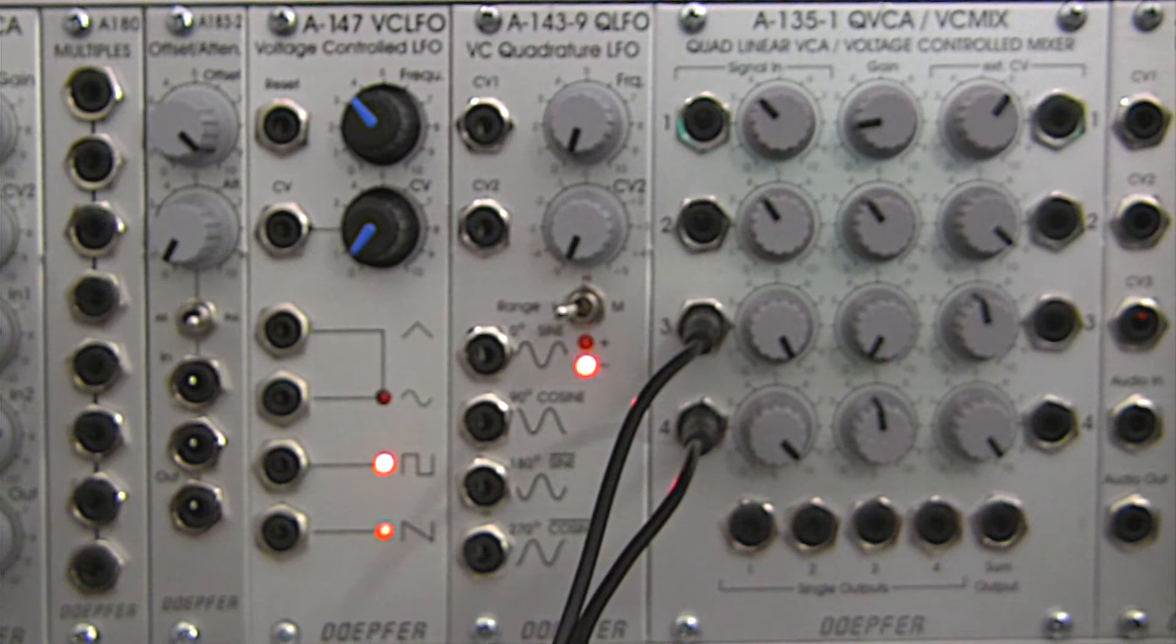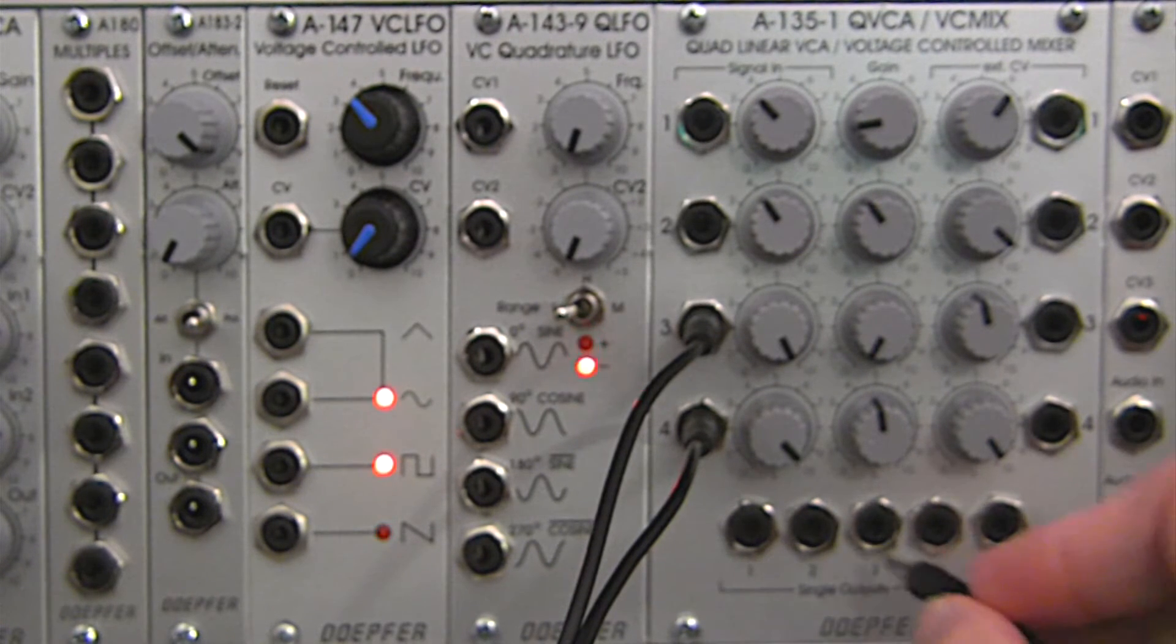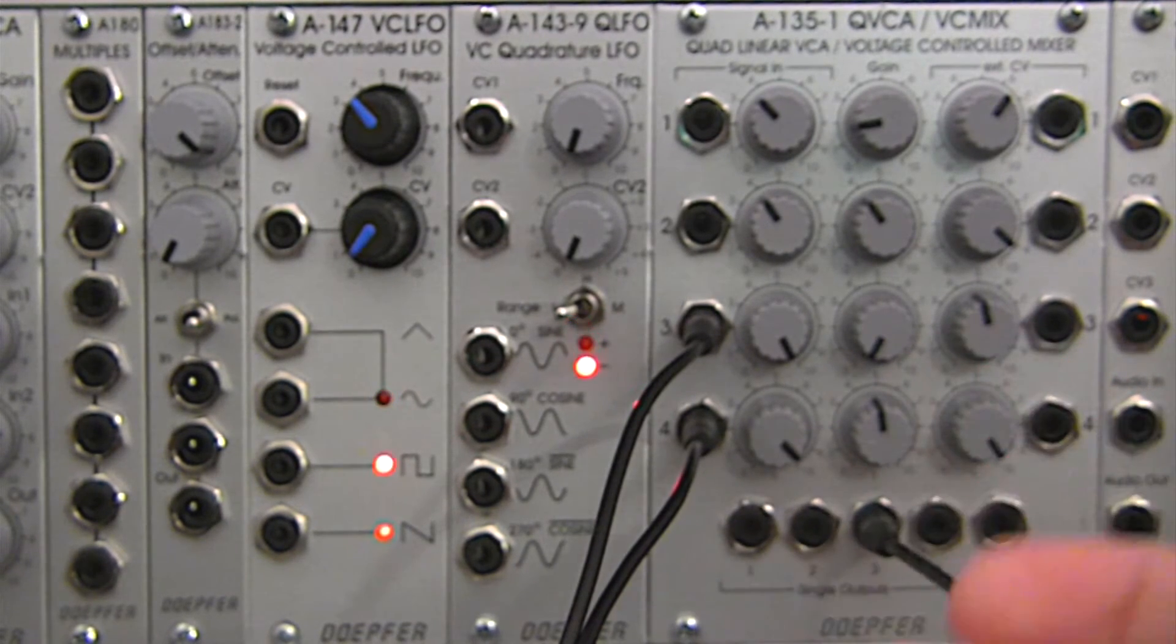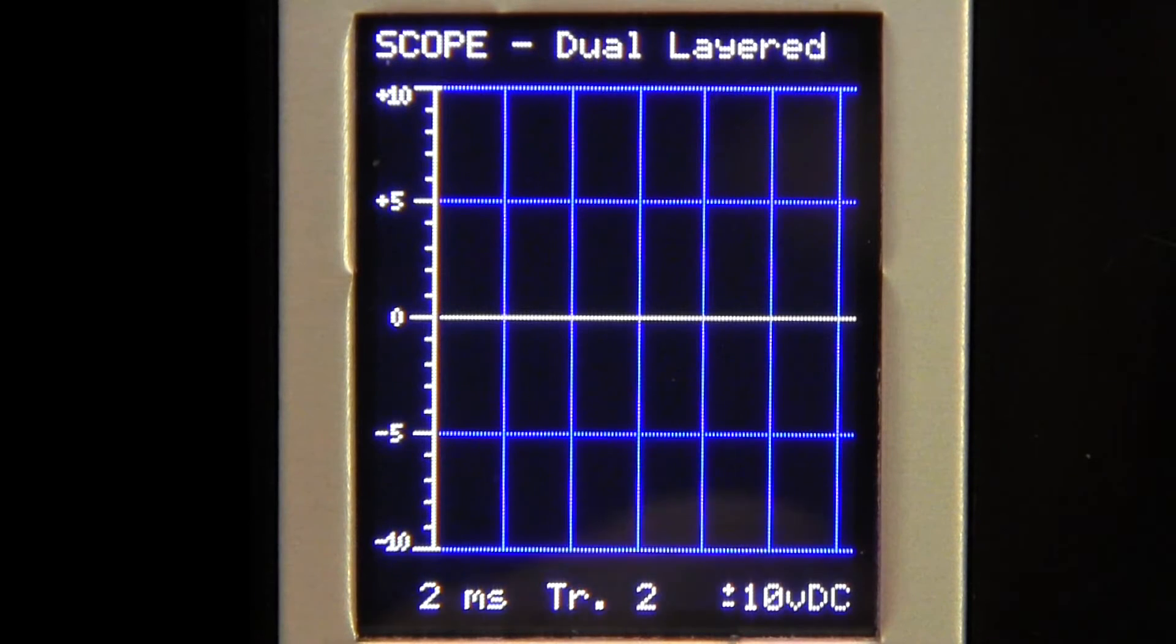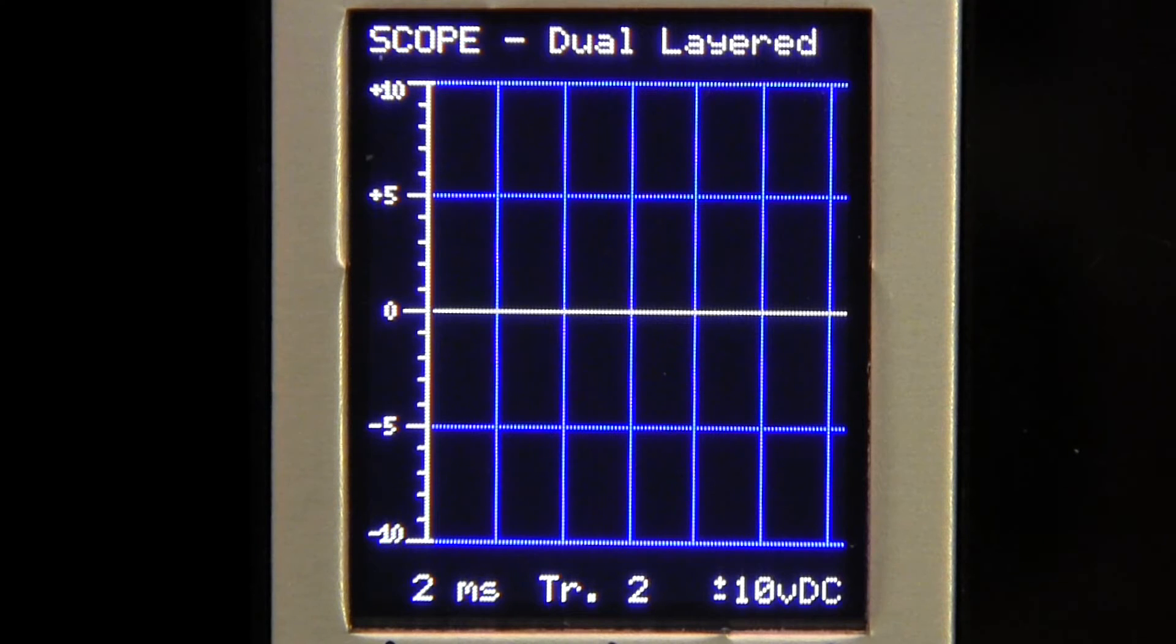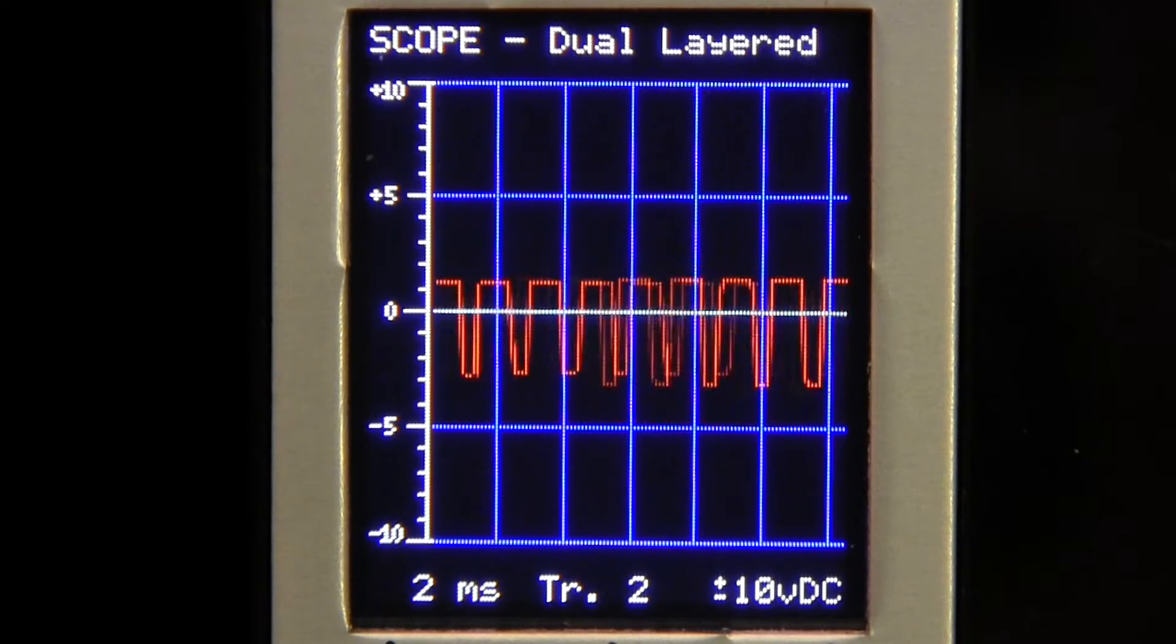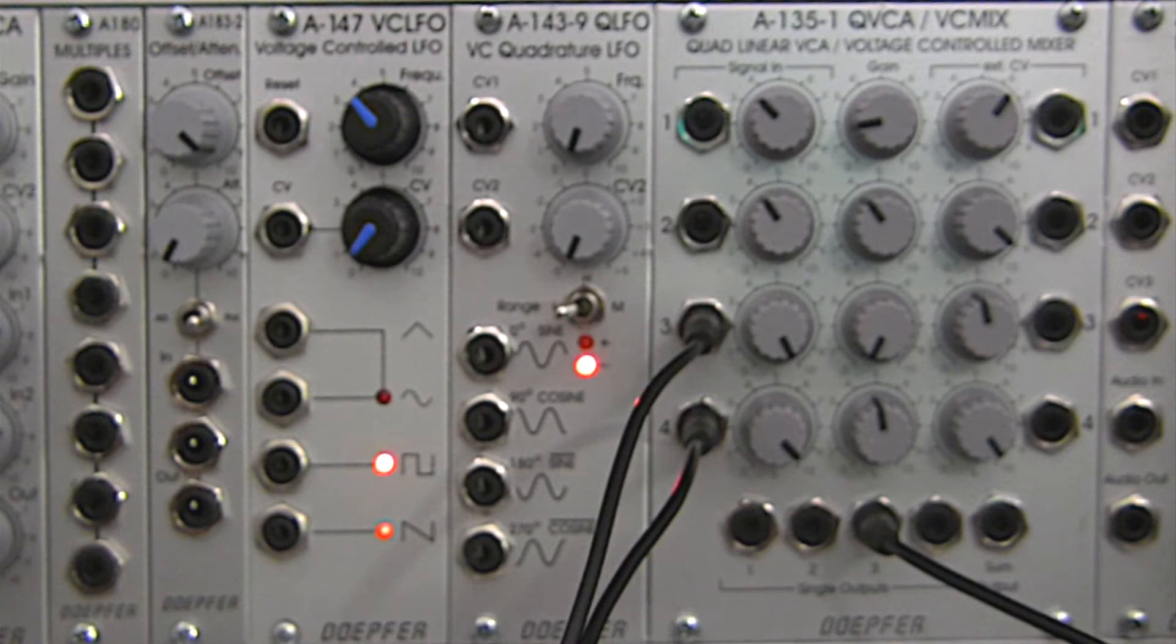And then I'm going to be taking the outputs of three and four into my oscilloscope. So I'm going to be taking the single outputs this time. I'm going to take that and patch it over into my oscilloscope. So you should see a little visual appear here in a moment. Once I get my CVs in there, you can see in my oscilloscope it's bare, but if I were to bring up the gain, you would see my pulse wave. I'm going to bring the gain all the way down. But in a moment, you'll see that moving up and down.